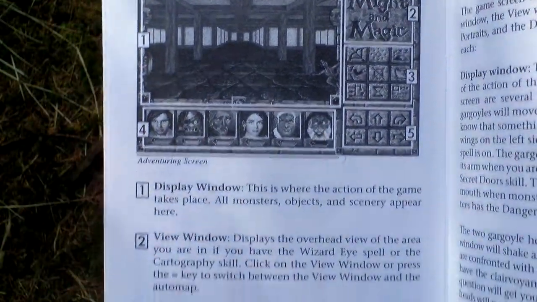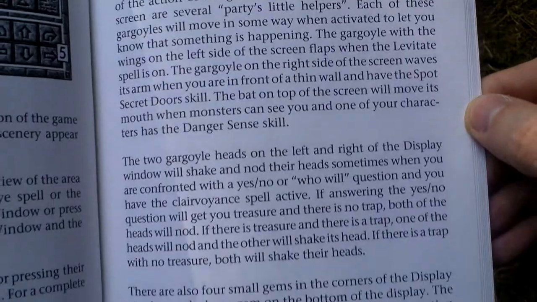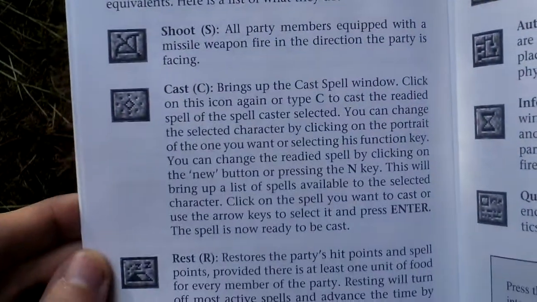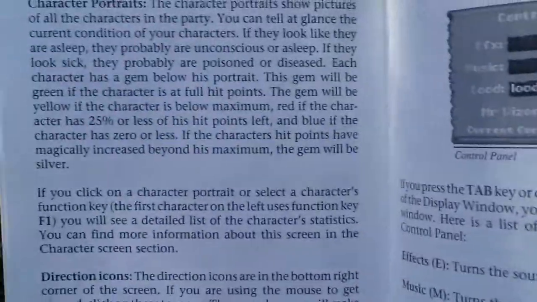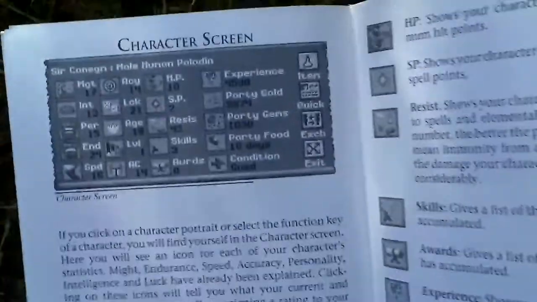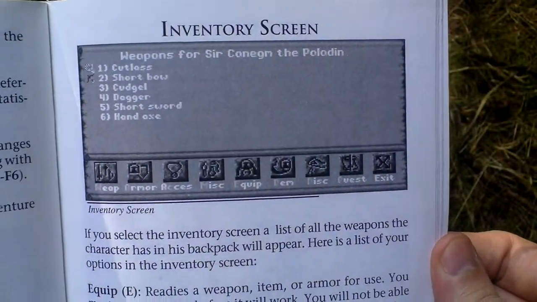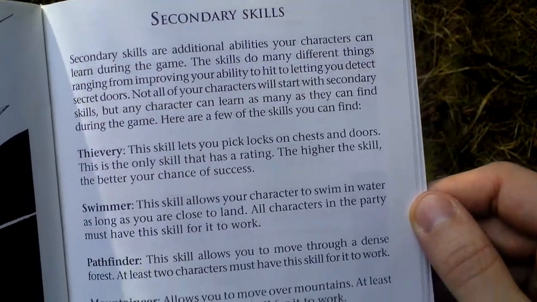Again, the game screen with a legend down here. Now we get to adventuring. View window, some icons that you can use in this game. Control panel. Character screen and icons that you can see there. Inventory screen. And again, some nice picture of an elven warrior with a dinosaur or whatever it is.